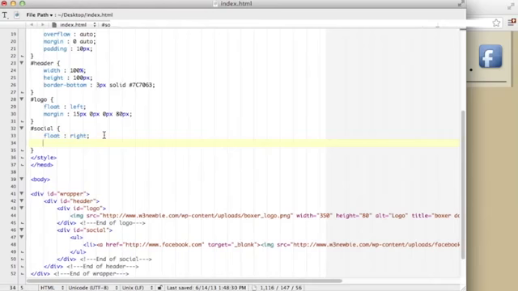Now let's give it some margin. So let's do 20 pixels from the top. We'll do 30 from the right and 0 bottom and left.